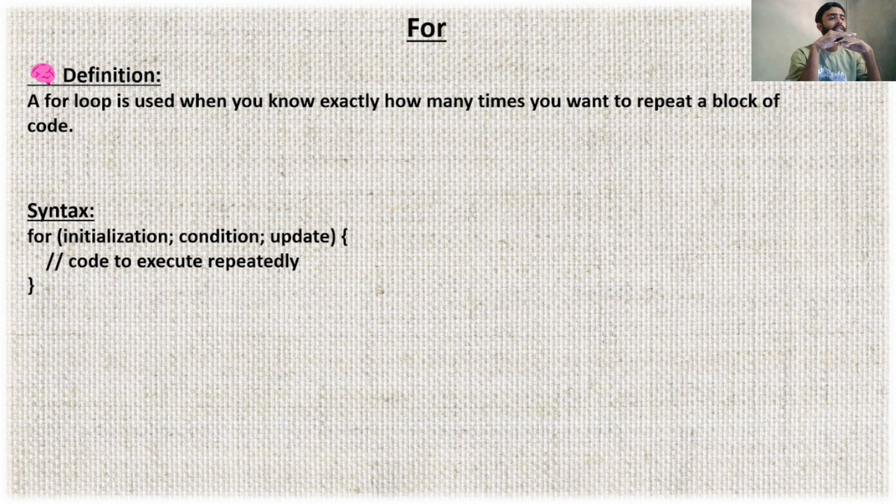Next comes the syntax. For is a keyword. First, we have to use the for keyword and then initialization. How can we initialize? In the first lecture, I described that. I'm saying once again, initialization means assigning an initial value to a variable. We can initialize for integer i equals 1. That means the loop will start from 1. Condition means how long or how many iterations the loop will continue. An update, that means i plus plus. That means I will increase by 1 for every iteration. Then the code to execute repeatedly will be there.